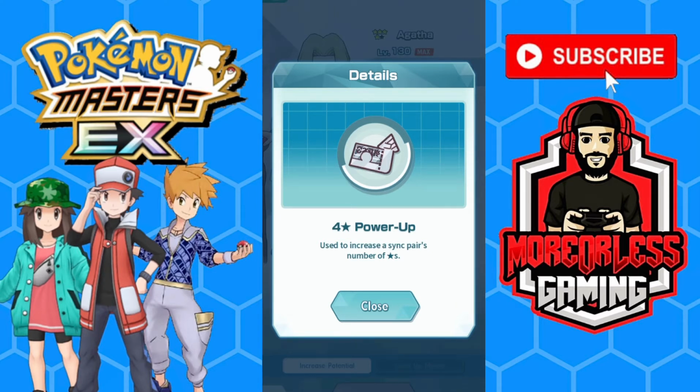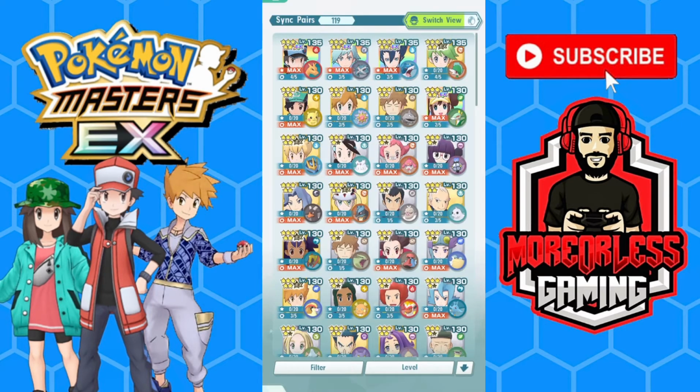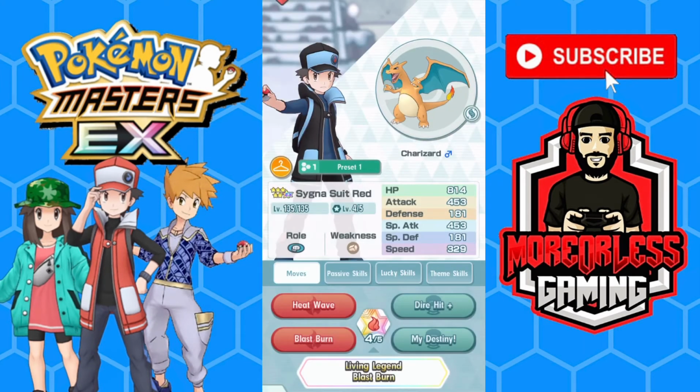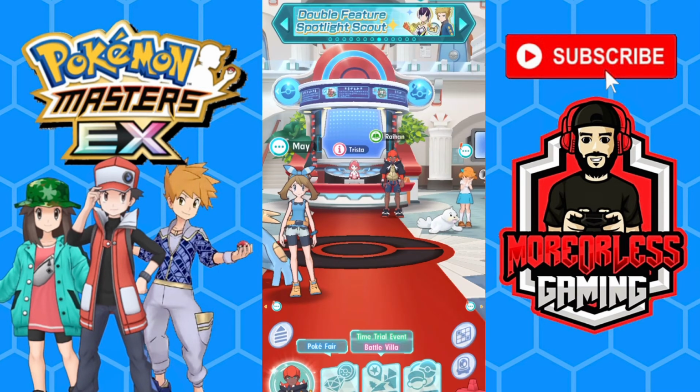Now, some pairs have a potential to reach 6-star EX, which, for example, Red and Charizard, right? They're 6-star EX. So it requires you to beat Champion Stadium and its Master Mode to unlock Champion Spirits, but that's going to be in another video. But the primary question is, how do we get these power-ups?